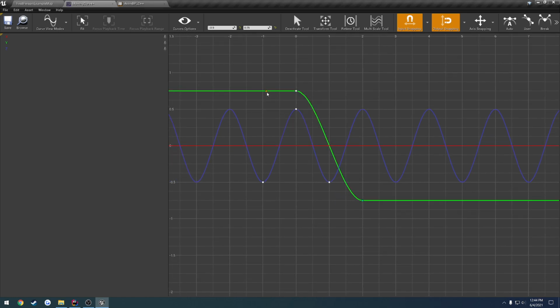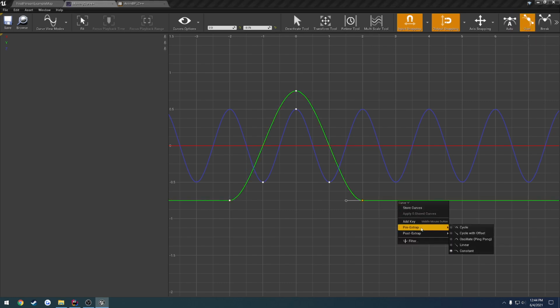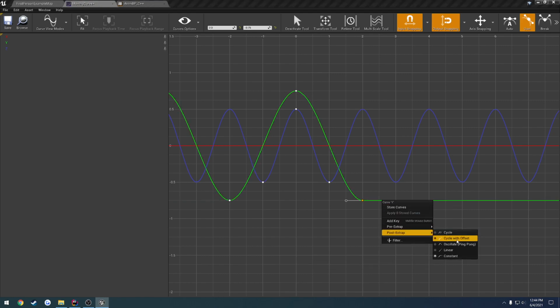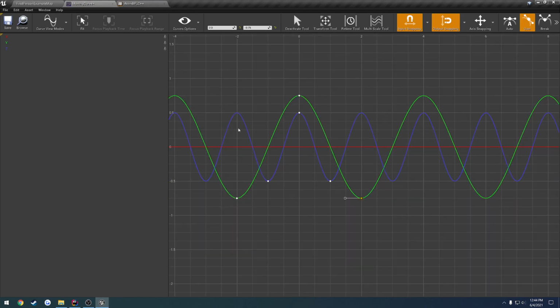Add another key. Drop it down by 2. And smooth out both of these. Then we can simply pre-extract, cycle with offset, post-extract, cycle with offset to get the range like that.